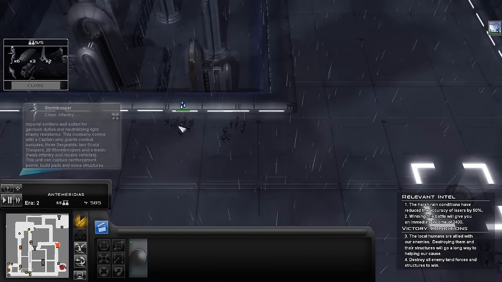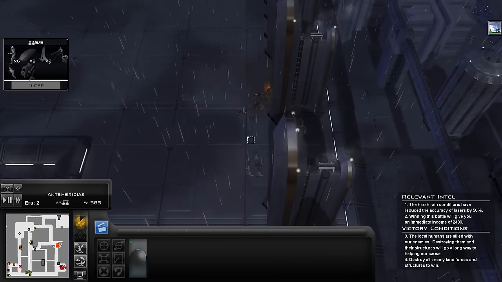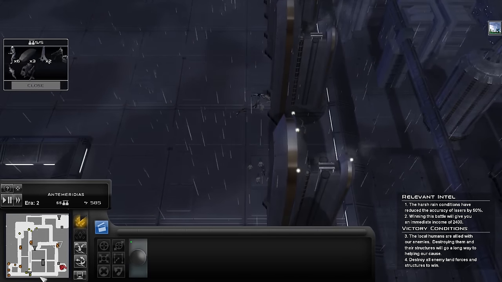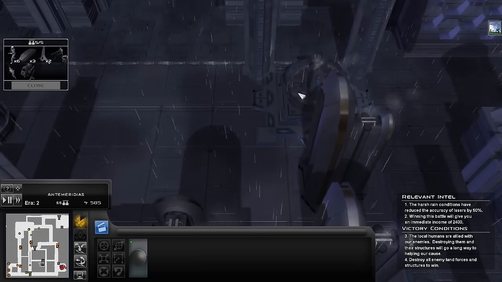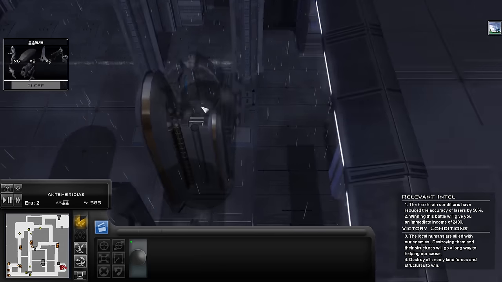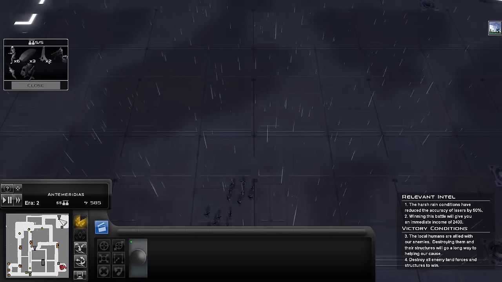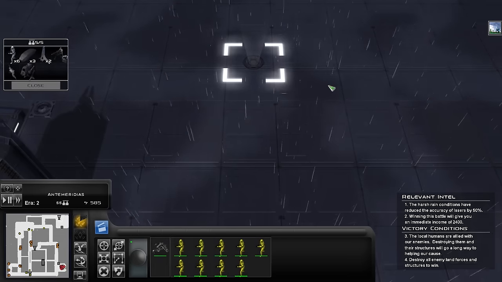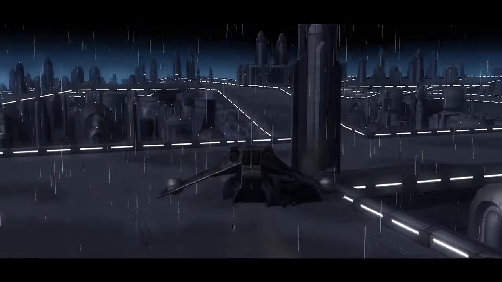Wait a minute. Stormtroopers. Looks like the locals are not on my side, but they're not on their side either. Doesn't look like I can capture it or anything. So where are their production facilities? That's what we can do with the orders. We can capture this point! Get in there.